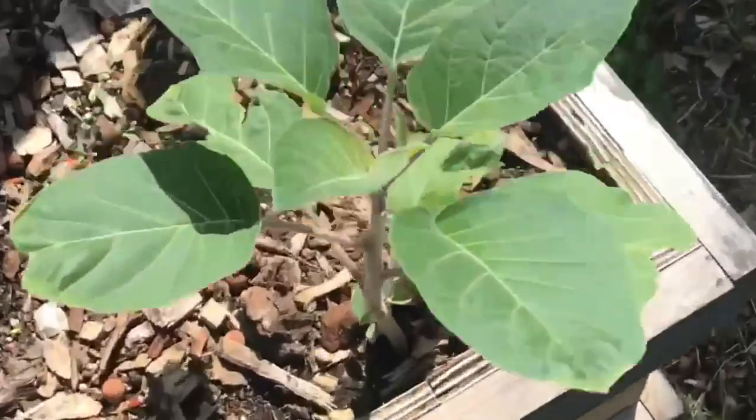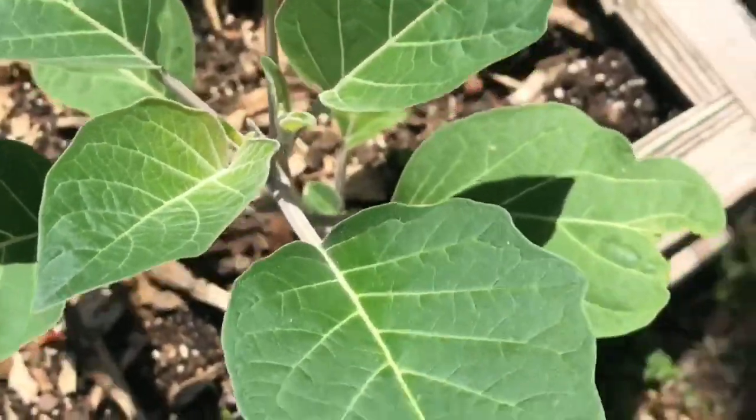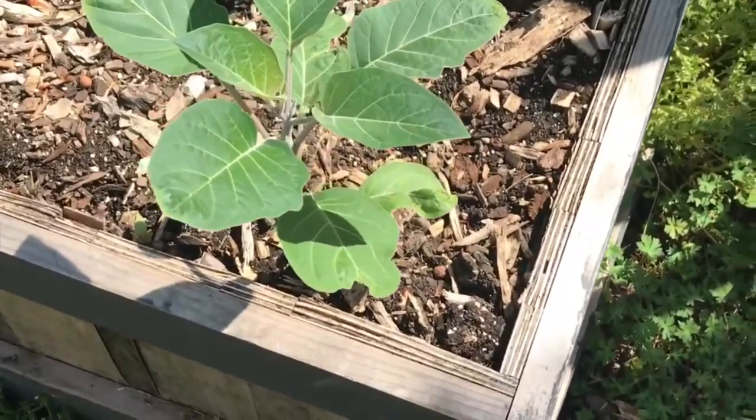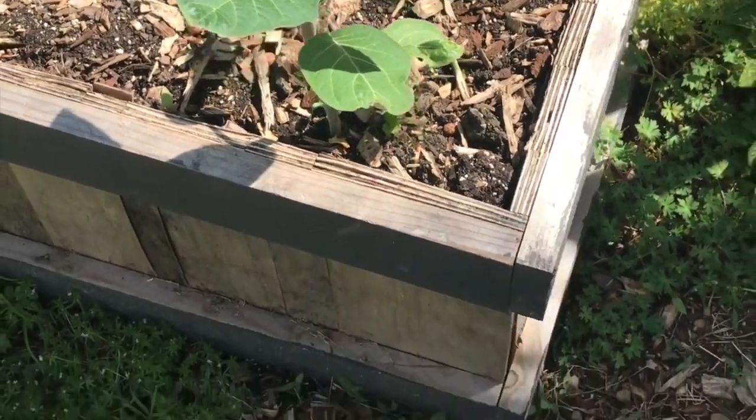You come on around, work your way over here. You still see all the cool little stuff on the way. But over here, this was gonna be a potato bed, but now it's moonflower. You guys don't know, this is actually like one of the strongest psychedelics in the world, and it's native to Virginia. But it's a big white flower that blooms at night for like 2 days, and then they fall off, and it just keeps growing and branching out.